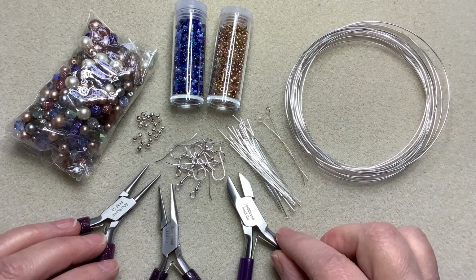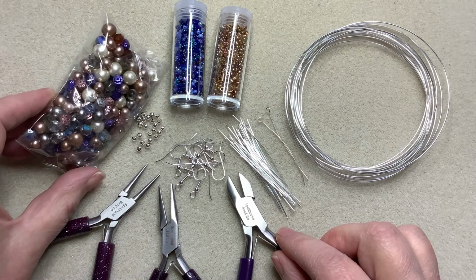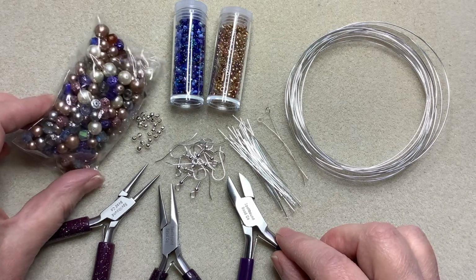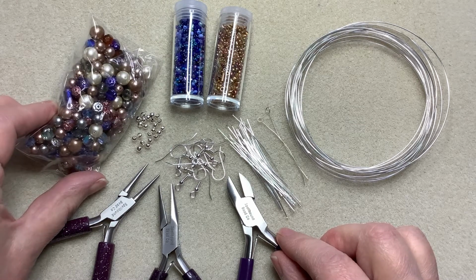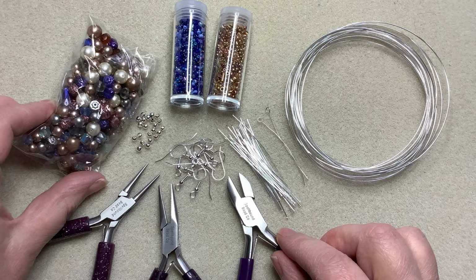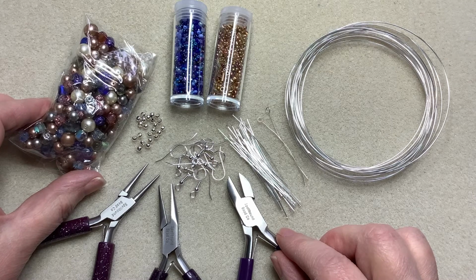And then we've got beads. Now I've chosen a mix from the Spellbound range. This is what we call cathedral mix, and I've chosen it because it's got lots of different shapes and some nice toning colours. I'm just going to pick from these pairs of beads and see what we can make.